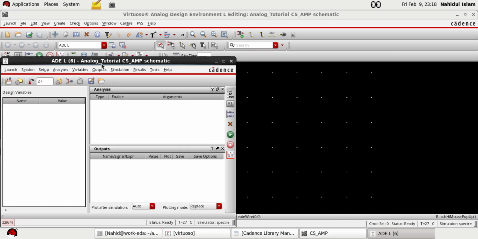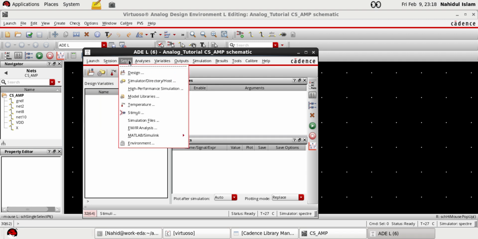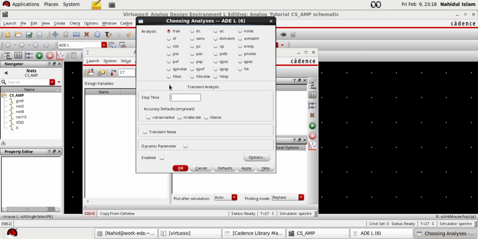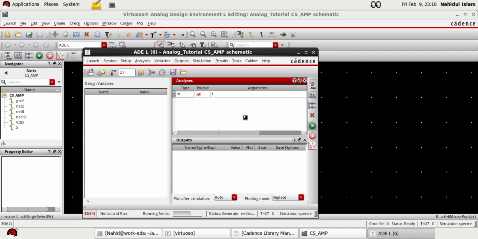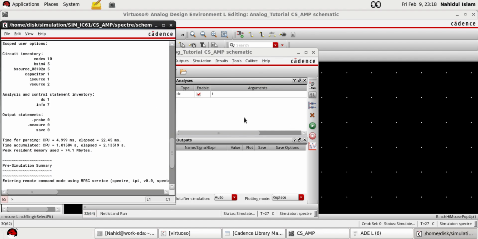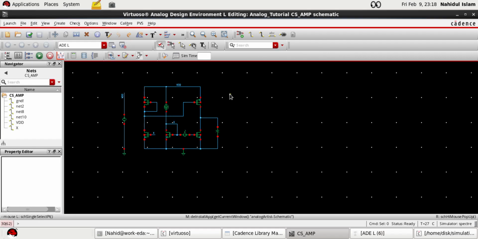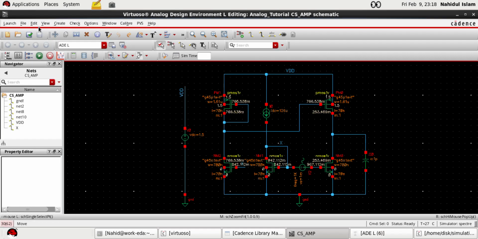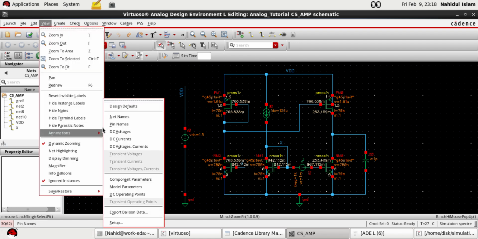Let's launch the ADL, and then first run the DC analysis. Then the DC operating point. Let's run. Let's see the DC operating point of this.